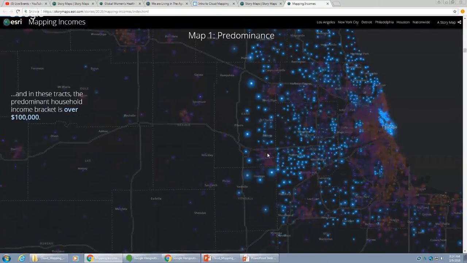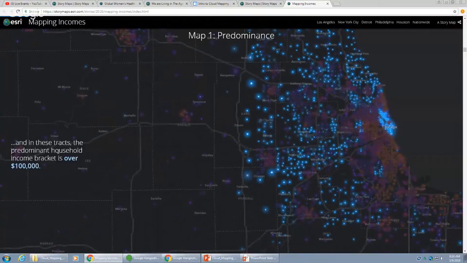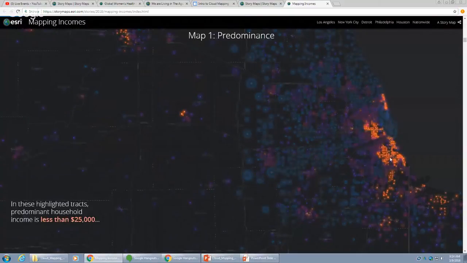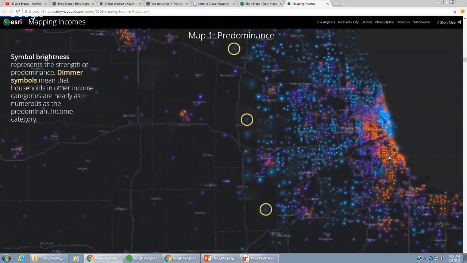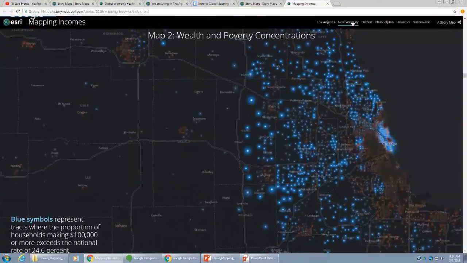And so as we scroll, different parts of the data are being highlighted to now tell us, say, this light blue color, we have a very rich area of Chicago and all of our rich suburbs, and then the less affluent suburbs or poverty-ridden suburbs here. And as we go, it's highlighting specific areas. And then also notice here in the upper right corner, we can go to different cities.